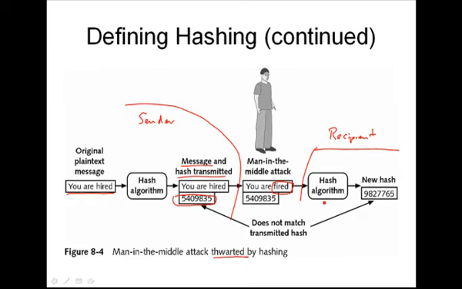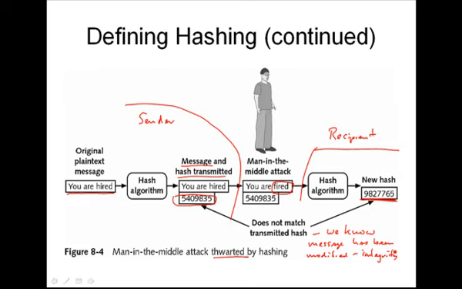At the recipient end, we're going to run the message itself through the same hash algorithm, and we're going to generate the hash. In this case, these two hashes don't match, and since they don't match, we know the message has been modified. And this is an integrity issue. I've talked about this before. The book talks about this. The integrity of the message has been compromised.